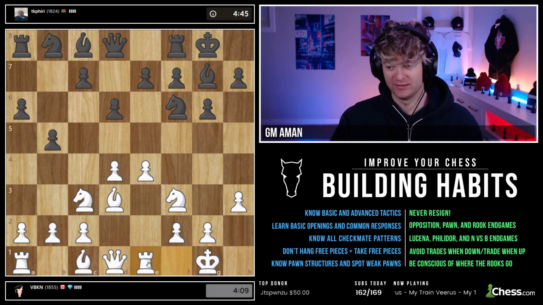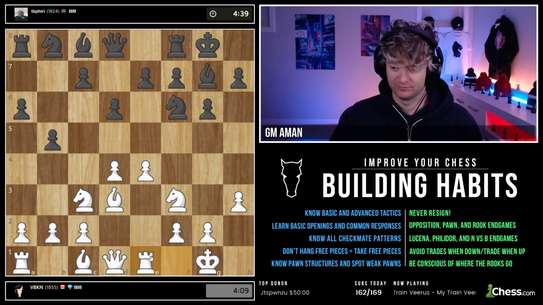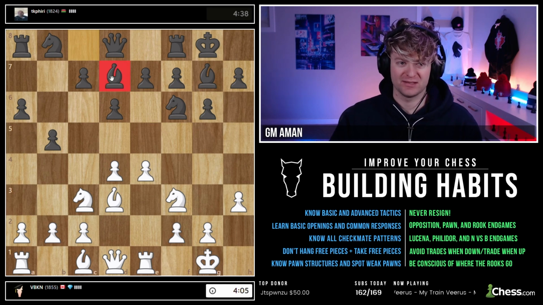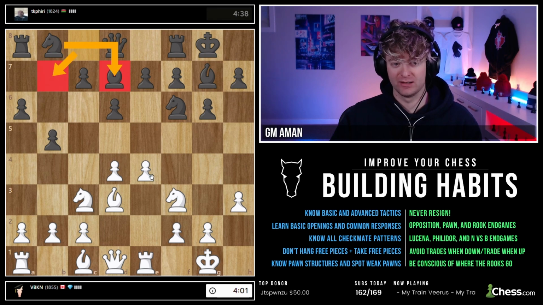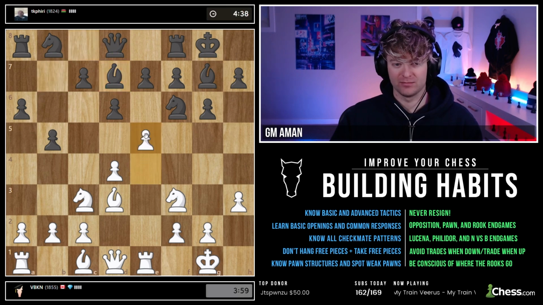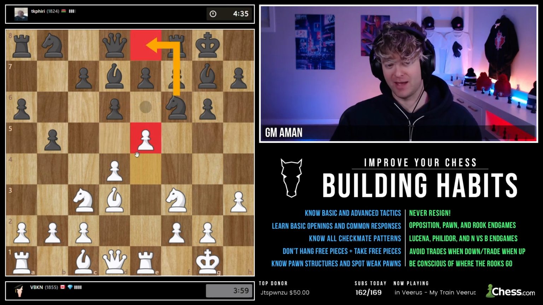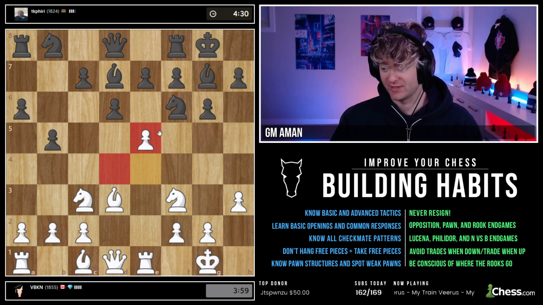Rook E1. Bishop D7, interesting, because I would normally think the knight goes there and the bishop goes to that square. Can someone tell me where this knight goes? Because if it has to go back, I think I'm happy to be playing E5. Space in the center for me. That's Malawi? It is.